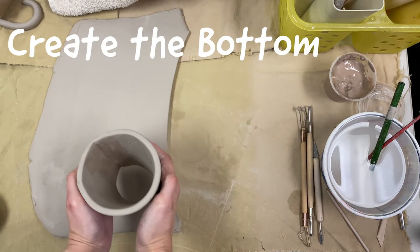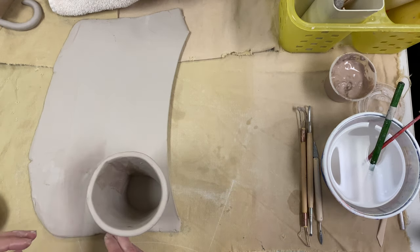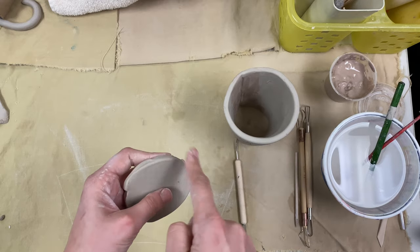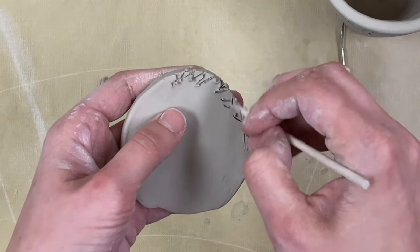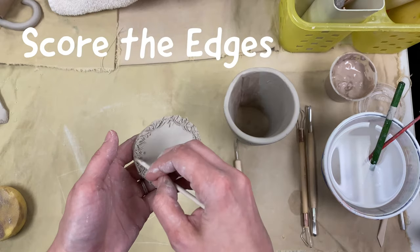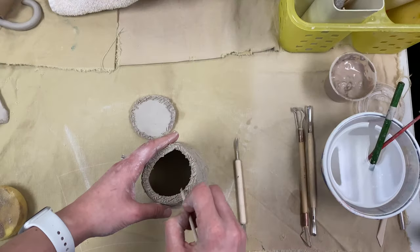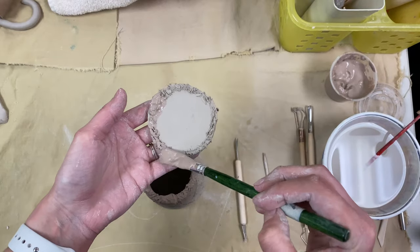Now is the time to make the bottom of our cup. Carefully set your cup on top of the extra slab of clay and trace the bottom of it onto your clay with the wooden tool. Set your cup to the side and then carefully cut it out with your pottery knife, wooden tool, or needle tool. Set any extra clay to the side, smooth out the edges of the bottom really well, and then score just the outside edge so that we can add slip and stick it to the bottom of your cup. Go around the entire edge and really scuff up that outer edge with your scoring. Carefully take your cup, turn it over, and scratch up the bottom edge with your wooden tool. Once you have the entire thing scratched up, take your slip and start to dab it on the bottom of your cup and on the circle you just cut out.